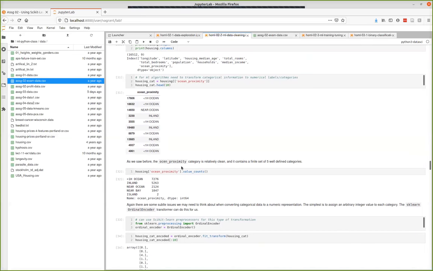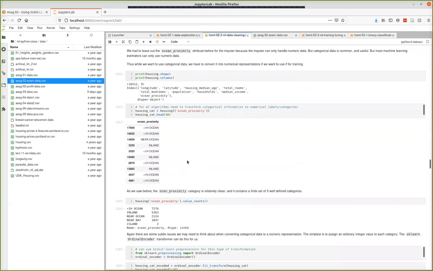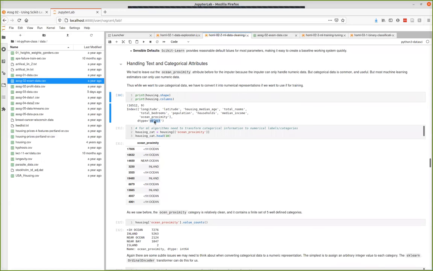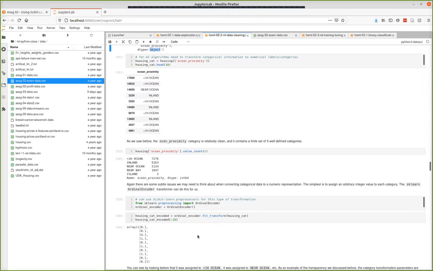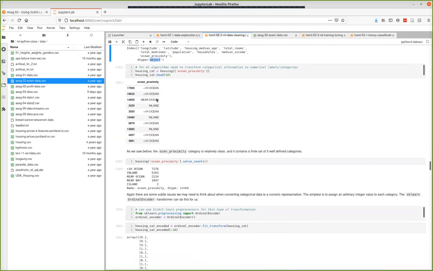So pandas has lots of things to help you. When you first load this into a pandas data frame, this is going to come out as an object dtype, right? Which is what pandas will default to if it doesn't know how to convert it into a number or directly into a category somehow. But you can really think of this as textual information, and you'll have to by hand either turn it into a number or into a categorical variable.